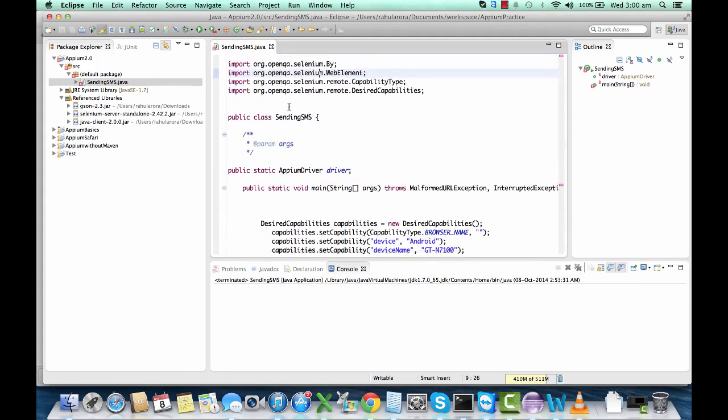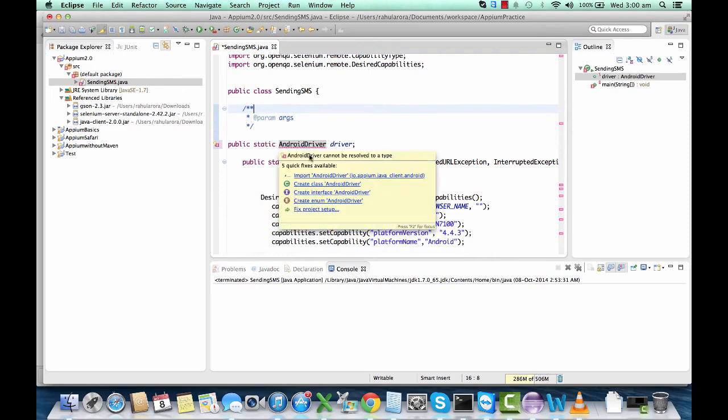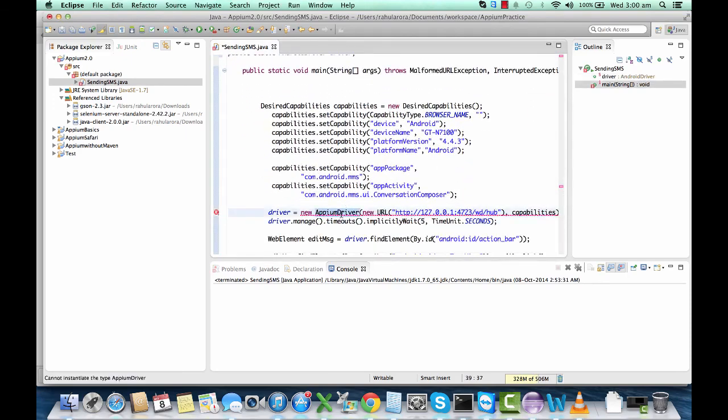Now, in case you're working on Android, you need to change this to AndroidDriver. So I'll say AndroidDriver, and take your mouse over onto this, and you're gonna see the AndroidDriver from Appium. Just import it and go over here and change this one to AndroidDriver as well, right?